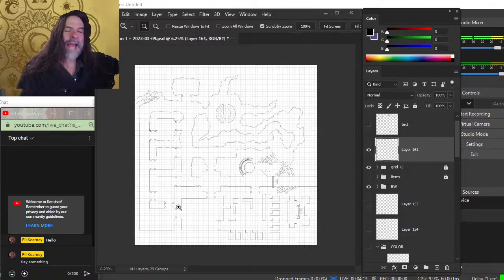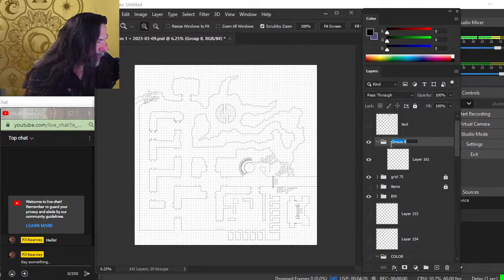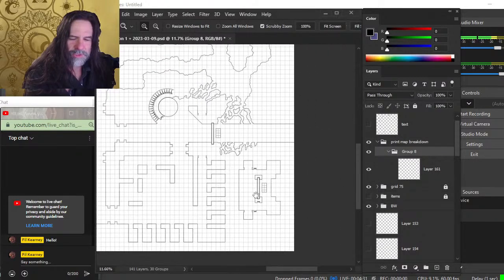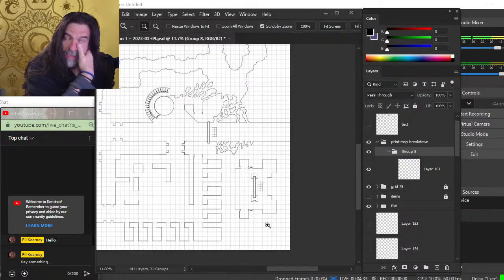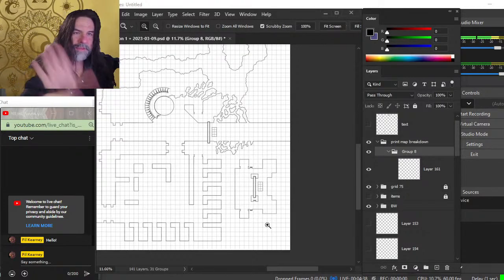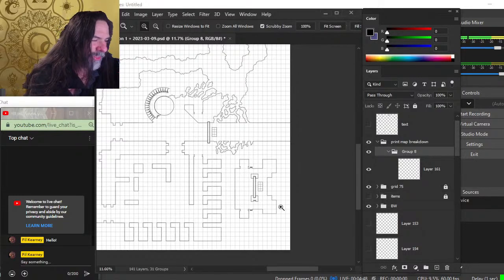But we have to figure out how we're going to have those pages sit on the map. The best way for me to do that is to create a folder called print map breakdown. We typically use an 11 by 17 legal size page. That's what we recommend. It's the largest piece of paper that you can feed through a printer, and it's not expensive to get. I'm saving you on ink, so you should grab large pieces of paper so that you can make it work for you.